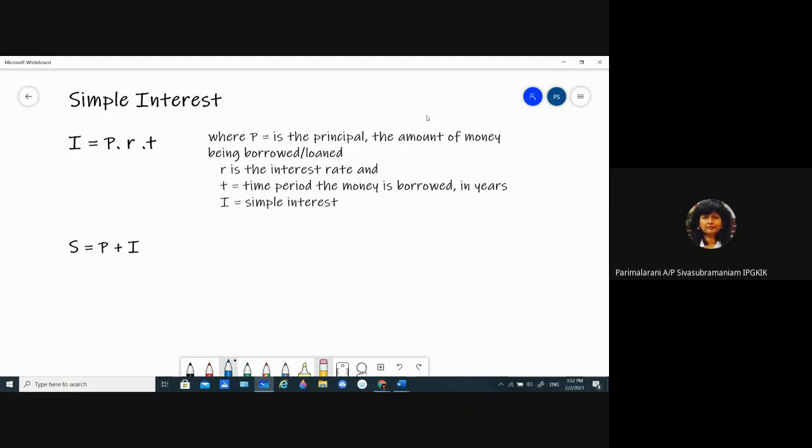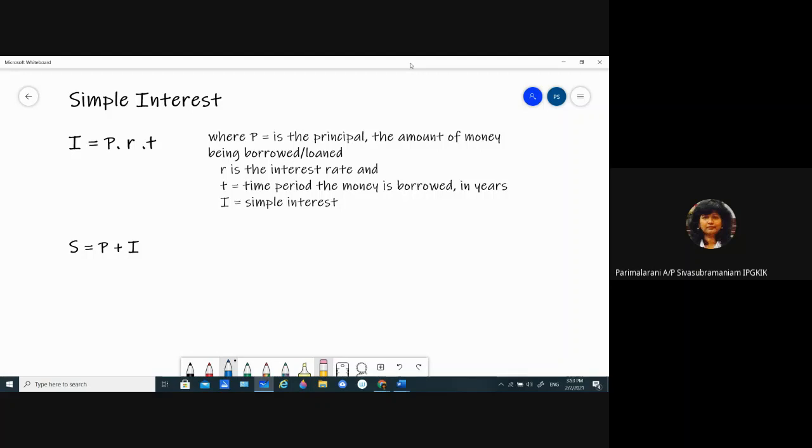Okay, so there are two types of interest, simple interest and compound interest. In this lesson, we are going to focus on simple interest. Simple interest is paid only on the original amount borrowed for the entire period it is borrowed. That means if you borrow 1,000 ringgit from the bank, they calculate interest on that 1,000. If you borrow for, say, 2 years, then they calculate the interest for that 1,000 only, and you only have to pay that much at the end of the 2-year period. So that is why it's called simple interest. The interest doesn't change, it's one fixed rate.